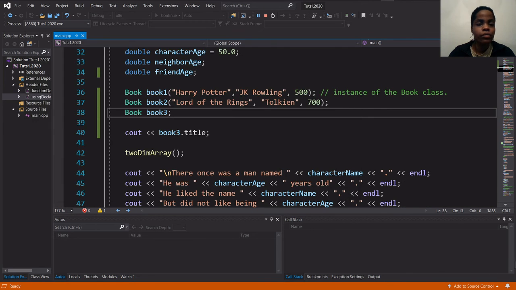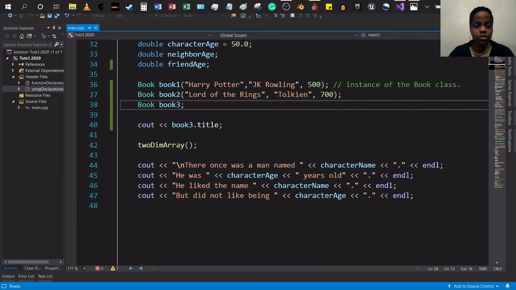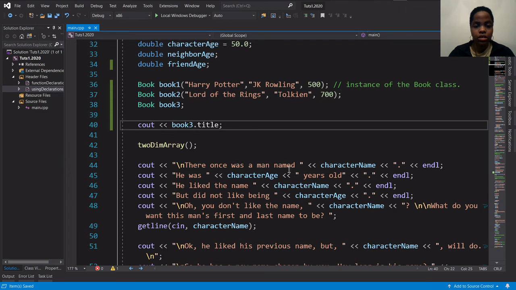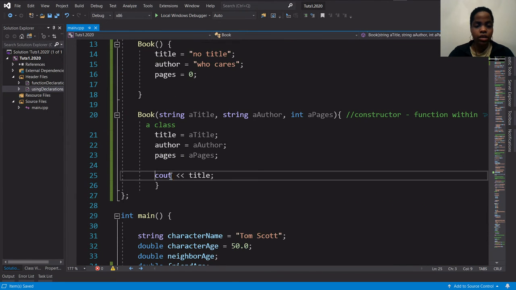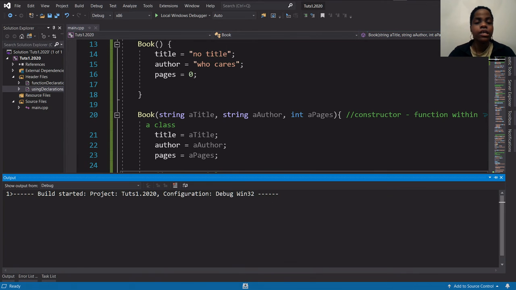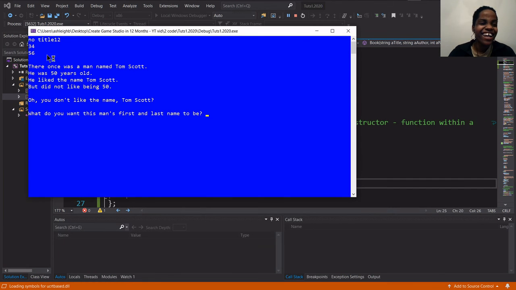Alright, so let me just comment out this right here, two forward slashes. That way it won't print the other titles, the Harry Potter and Lord of the Rings. Let me F5 again, and then all I get is no title. There we go.